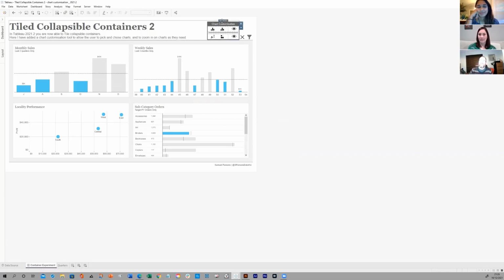This is just floating on top of the dashboard. It's a container in its own right, but it's not a show-hide one. It's a vertical with some horizontals in there. So it's another container with a horizontal container, and in that horizontal container you have 3 buttons. You've got one button that is controlling the worksheet for the scatter plot, another button for the bullet chart, and then you've got the eye icon, which is actually controlling the horizontal container.